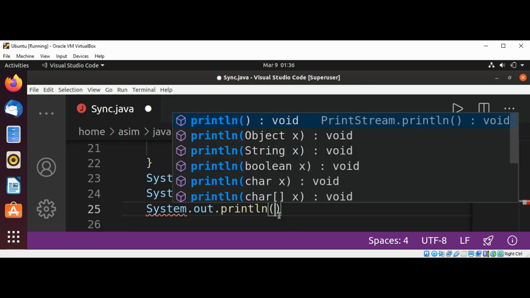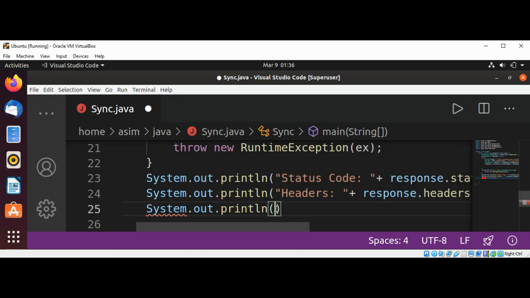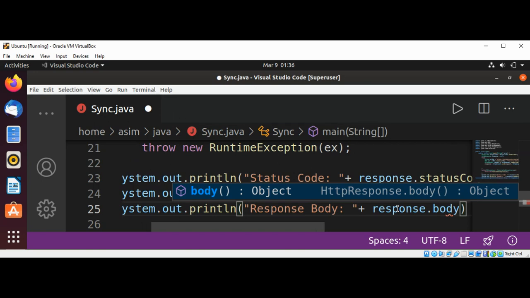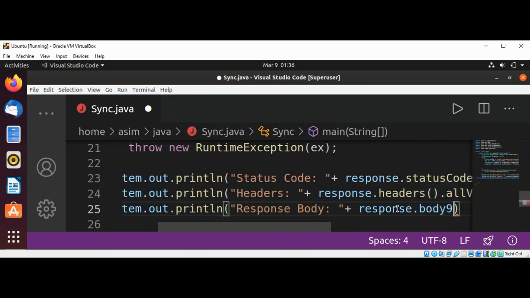So we are just going to write response body, and here we are going to call the response.body method.